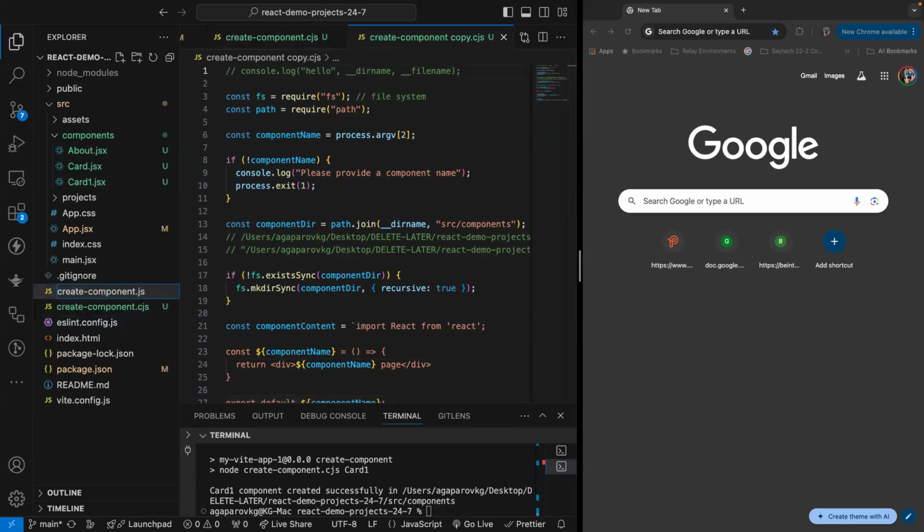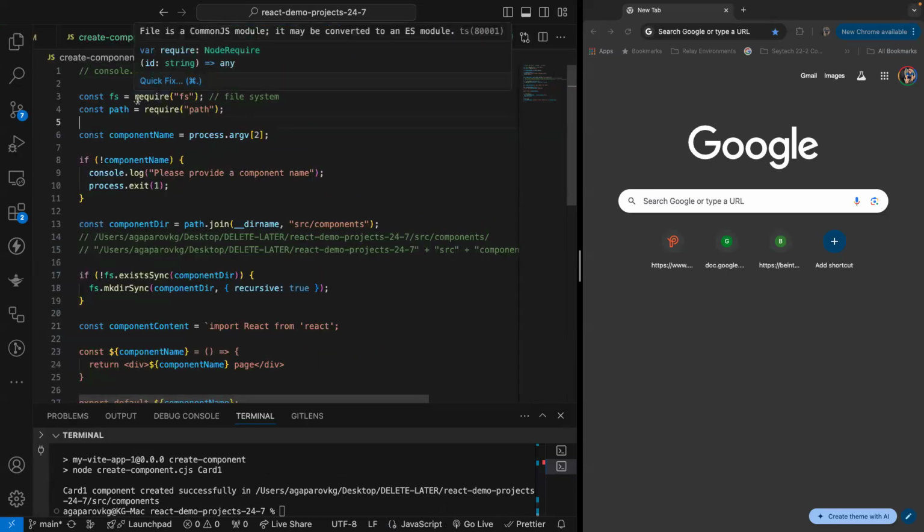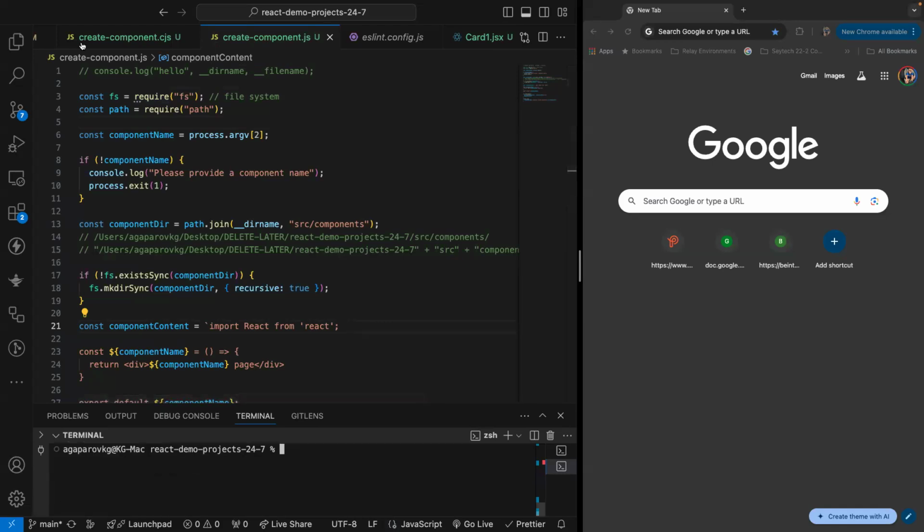Okay, so if I say create component just the JS, the first thing is that, as you guys can see, the file is a CommonJS module. It may be converted to an ES module. Let me just save it and let me try to create.